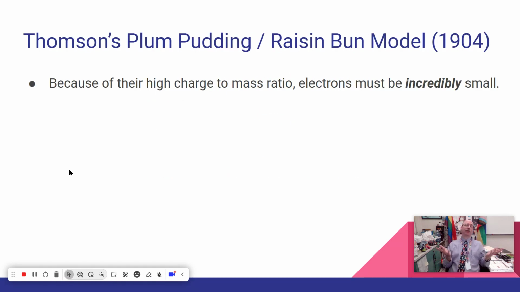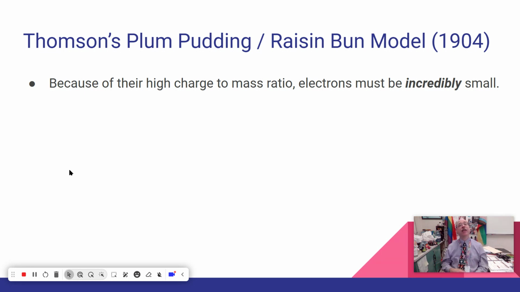So what does J.J. Thomson get out of all of this? His plum pudding model, which it was actually a friend of his that gave it that nickname, because when he described what it looked like, he thought, oh, it's a plum pudding, which is just a British dessert. It's basically cake with little bits of plum floating in it, okay? But somebody in the US, like in the 1990s, said, ooh, it's too hard to explain what a plum pudding is. So they said raisin bun? Honestly, when's the last time you asked for a raisin bun? Sure, it's a bun with raisins. How about chocolate chip cookie model or blueberry muffin model? I'd take any of those names over raisin bun.